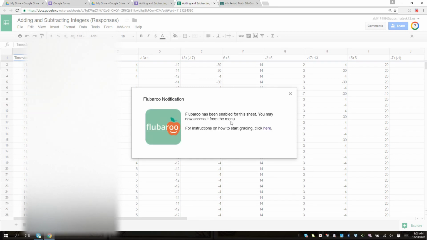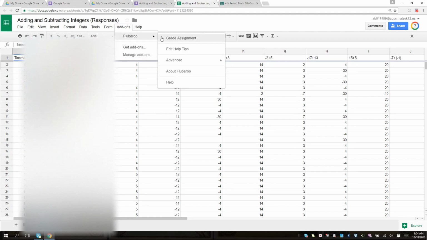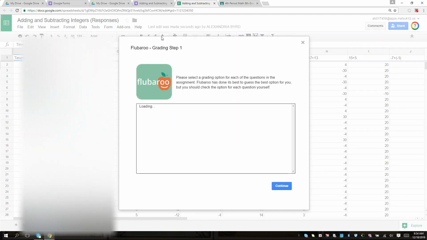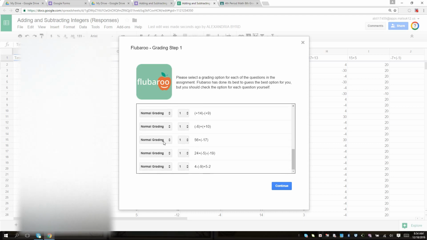Okay. For instructions how to start, click here. I don't need to. Maybe I do. Great assignment. There we go. This part takes a bit. So here it's saying that it's identifying the student, identifying the period, and then these are all going to be normal grading. Now, occasionally there might be an answer that a student has put in a different way, but it's still correct.